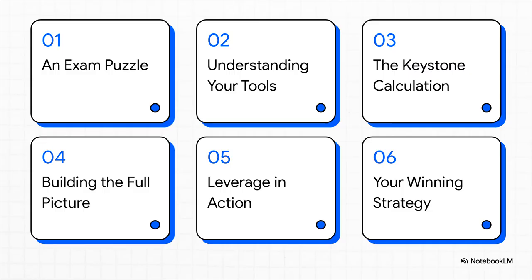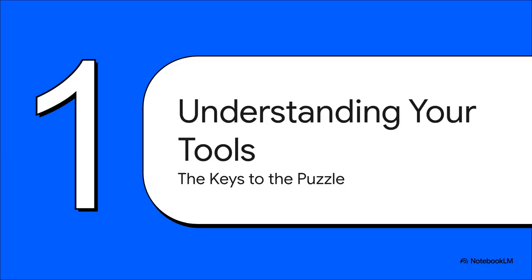And here's that map, our game plan for today. We'll start by making sure we understand our tools. Then we'll get to the most important part, the keystone calculation, to find our master key. After that, everything else just falls into place. We'll build the full picture, see leverage in action, and finish up with a winning strategy you can take with you on exam day.